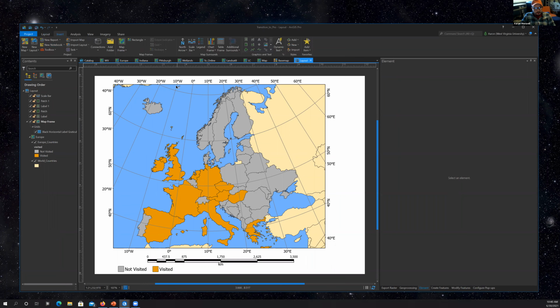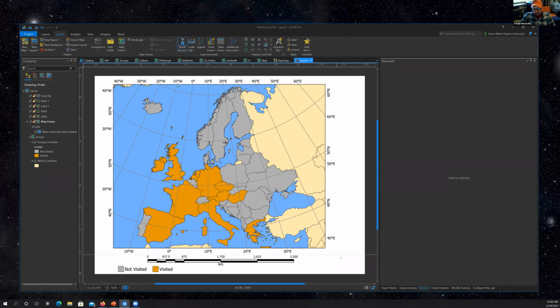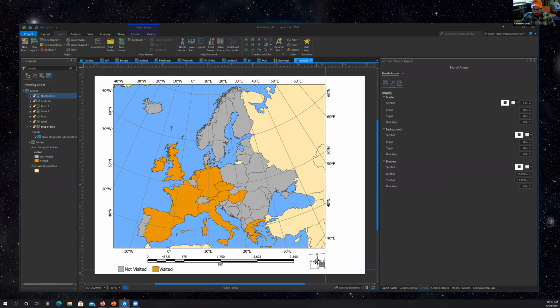Okay, and then let's add a north arrow. Probably don't need a north arrow, scale bar, and graticules, but I'm just showing you how to add stuff. Let's do this here. Let's see here. I guess we probably want a title. This is the text. You can see you can add a bunch of different types of text there.